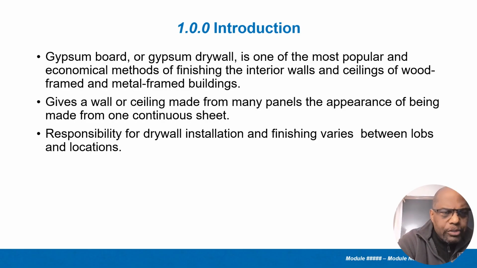One of the responsibilities for drywall installation and finishing varies, and it's based on the type of job it's going to be used for. For example, if it's going to be installed in a bathroom where moisture content will be high, drywall is hygroscopic, it has a tendency to absorb moisture, and because of that, it doesn't need to be installed without some type of protection. So again, it depends on the location where drywall will be installed.